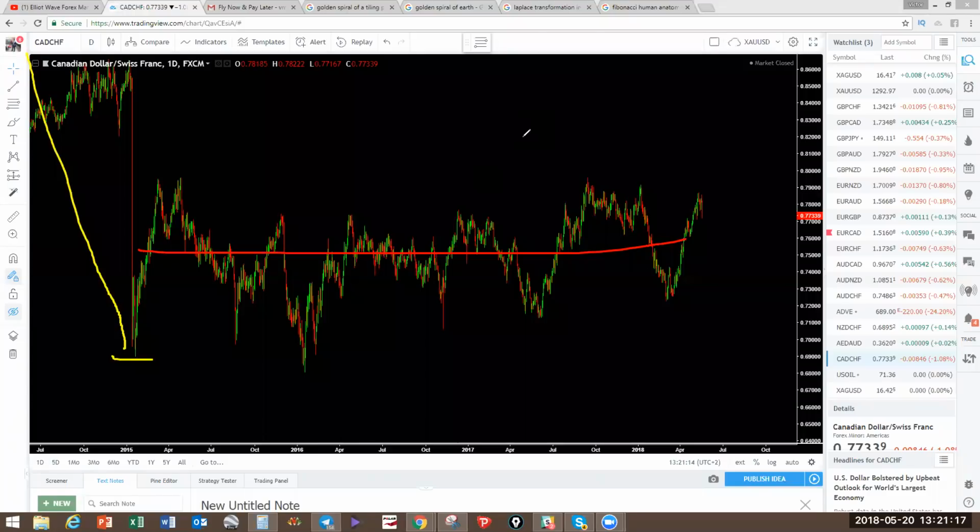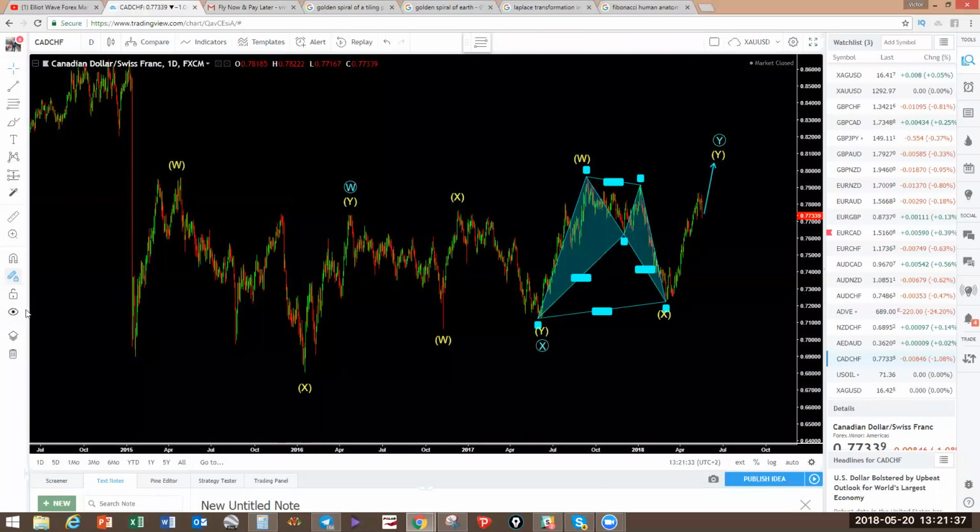Typically, when I started learning the wave theory and I found something like this on the chart, I just left the Elliott wave theory altogether. Okay? And I'll just focus on something else. I'll go to harmonic patterns because they're simpler. But let's look at what this structure actually looks like. The structure actually looks something like this.